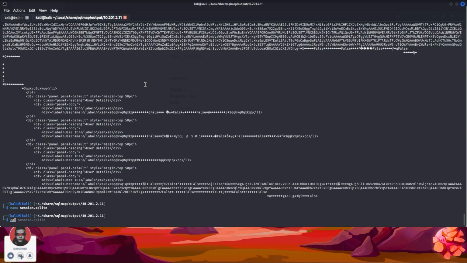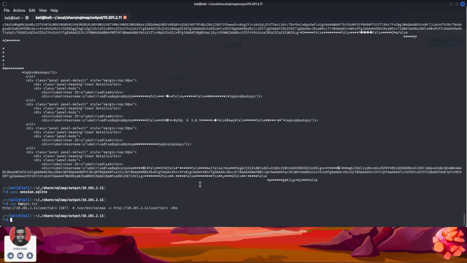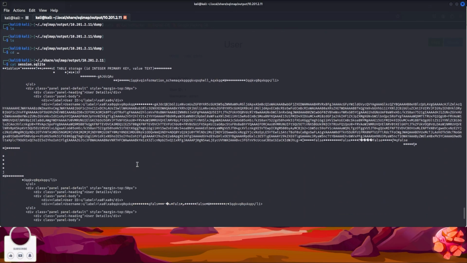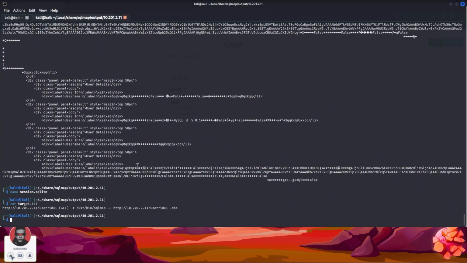I'll just get out target.txt. There is nothing else in dump.